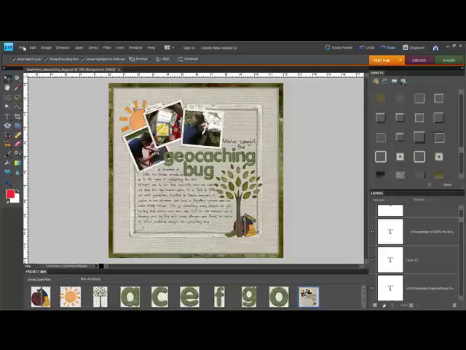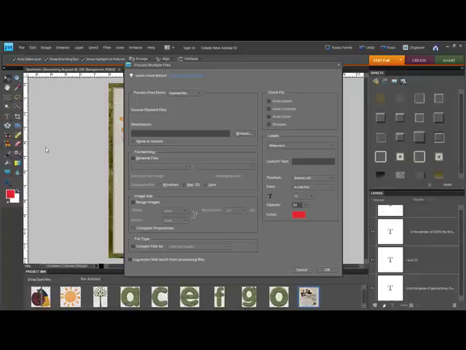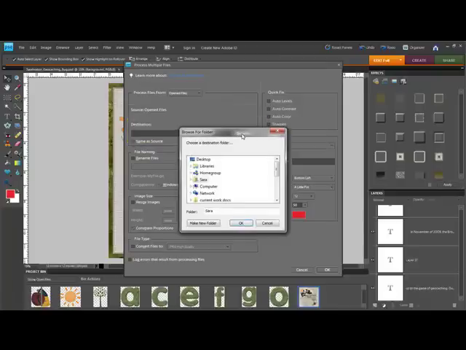It turns out that Photoshop Elements has a feature that performs just this function. When you have several items open in Elements, choose File, Process Multiple Files. This opens up a dialog box. Under Process Files From, choose Open Files. Under Destination, click the Browse button. I'm going to put this folder on my desktop, so I'll click Desktop and then Make a New Folder.